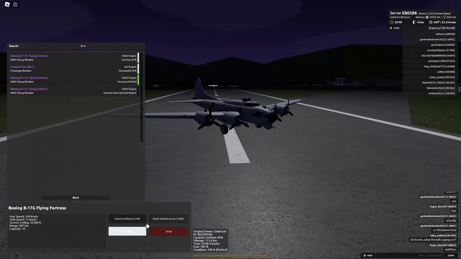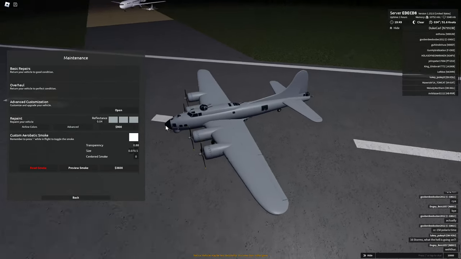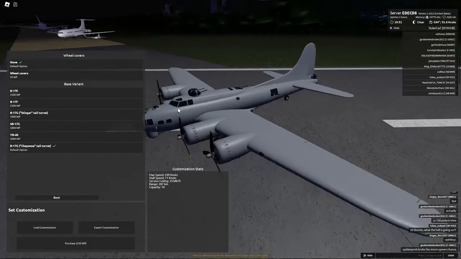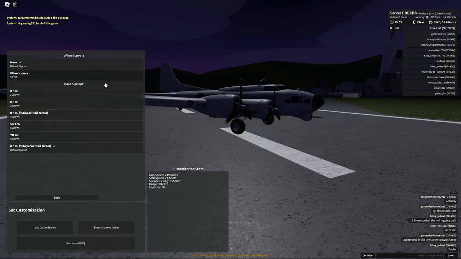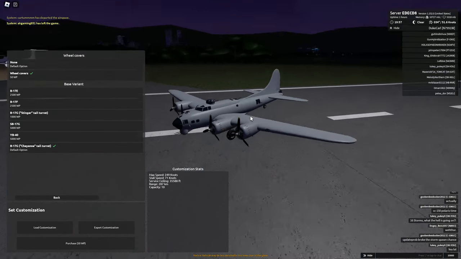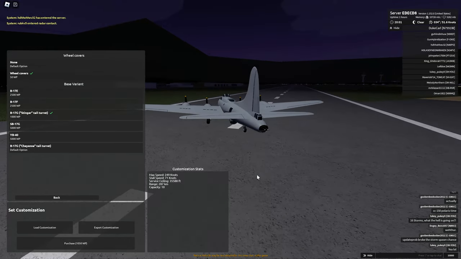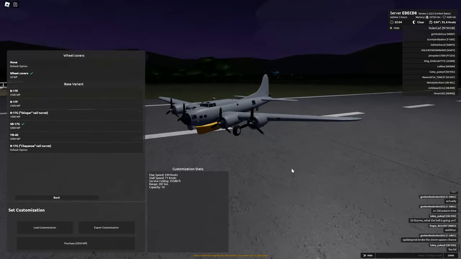The B-17. So it already has its own advanced customization. Right, advanced liveries, it's two-prong. Alright. So here are the options for the B-17. You want wheel covers. Yeah, like hubcaps. And the base variant. So the default is the B-17G, the Cheyenne tail turret. So you want to also kick it into the Stinger tail turret. This one here. Or you want the SB-17.